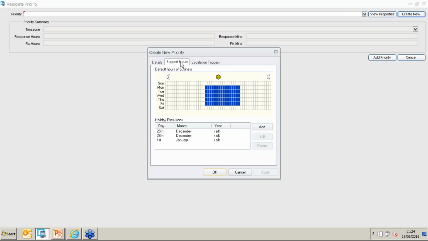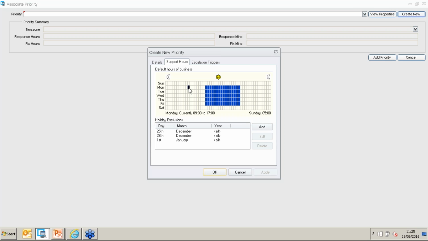This will be in line with our support hours. So here we can define what our default hours of business are, and it's just a case of dragging along to indicate your business hours. This is currently set to 9 to 5, Mondays to Fridays.